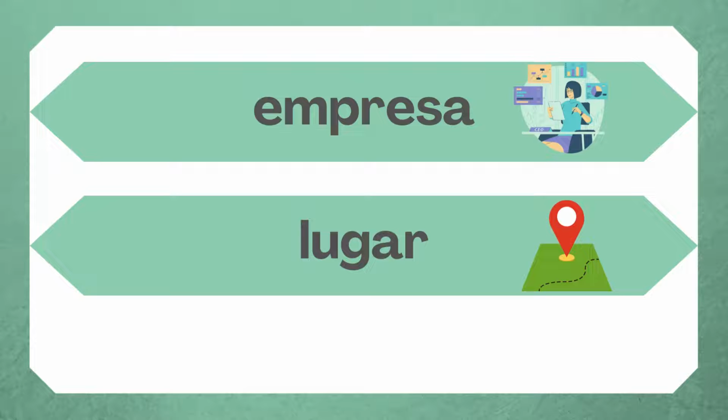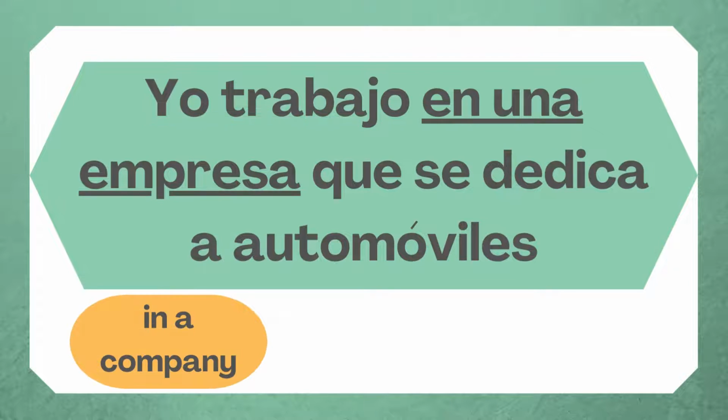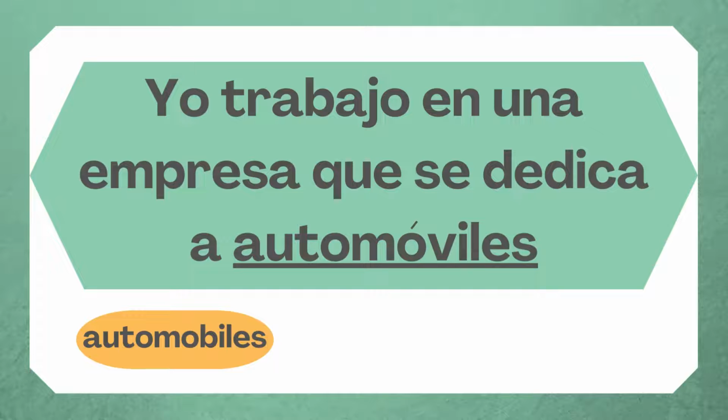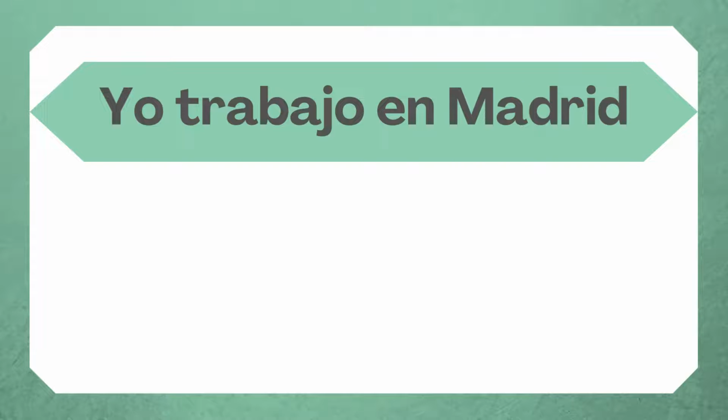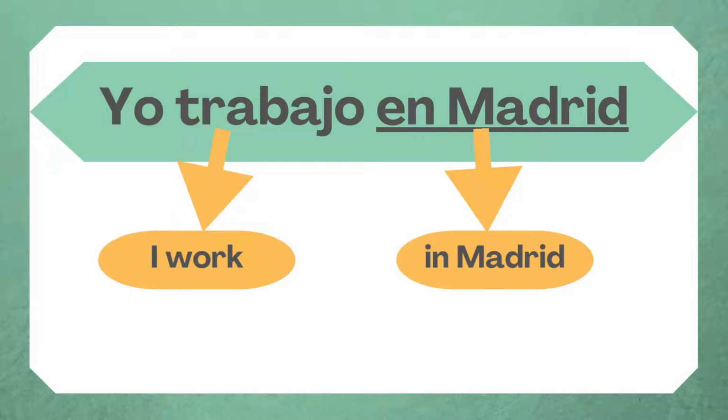If you decide to take the first option, here's an example of how you could answer. Yo trabajo en una empresa que se dedica a automóviles. Yo trabajo, I work, en una empresa, in a company, que se dedica a, that is dedicated to, automóviles, automobiles. If you decide to take the second option and name a place where you work, then here's an example for that. Yo trabajo en Madrid. Yo trabajo, I work, en Madrid, in Madrid.